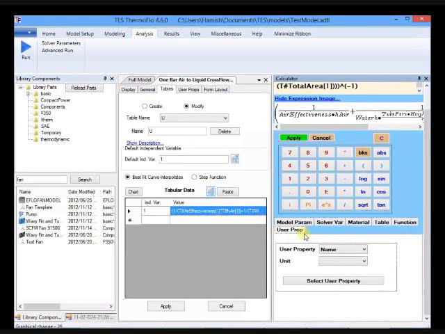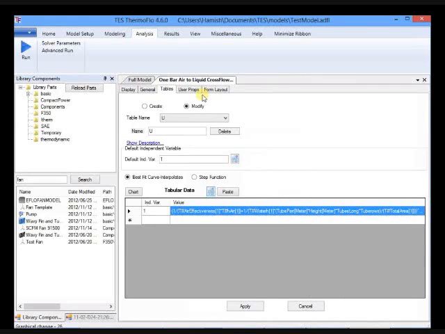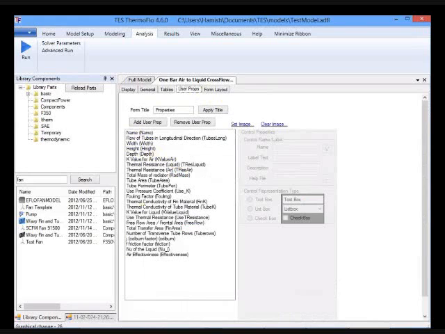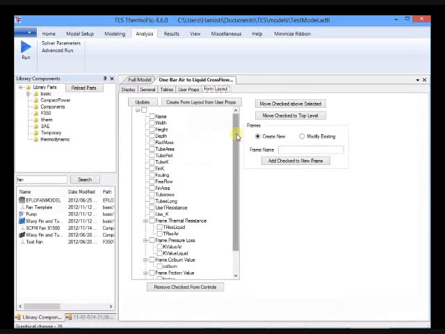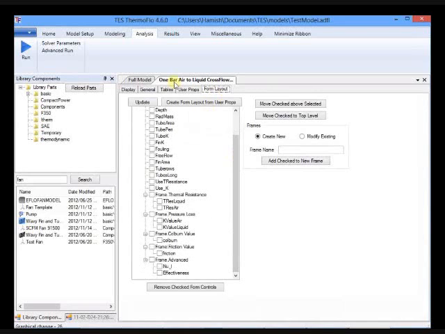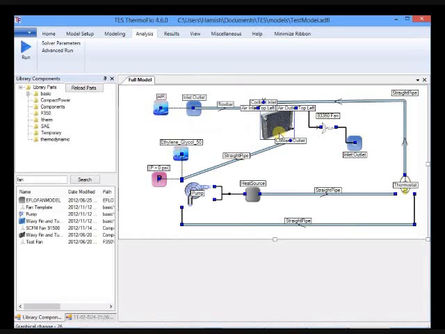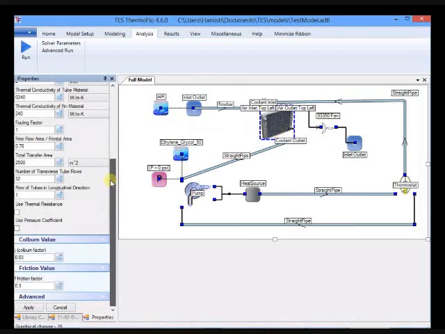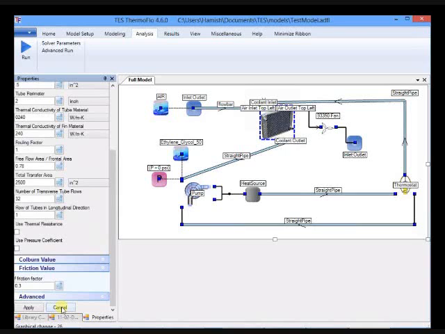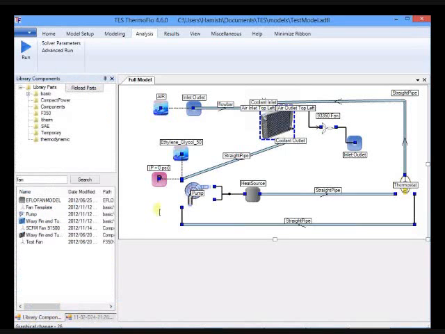You can add in user properties which were created for this form, tables and functions, and then use these to create your calculation. This is the heart and soul of the user interface for ThermoFlo. For all components, you're going to have a set of user properties, and that's what the user is actually going to see. And then this is laid out in a form so you can put those into frames and have that as an advanced frame so that they know they don't necessarily have to answer that. And then that'll make a user property window like this. So the end user, this is generally what you're seeing. Once a component is created, then that's going to go into the database, and you'll just be pulling in from that.